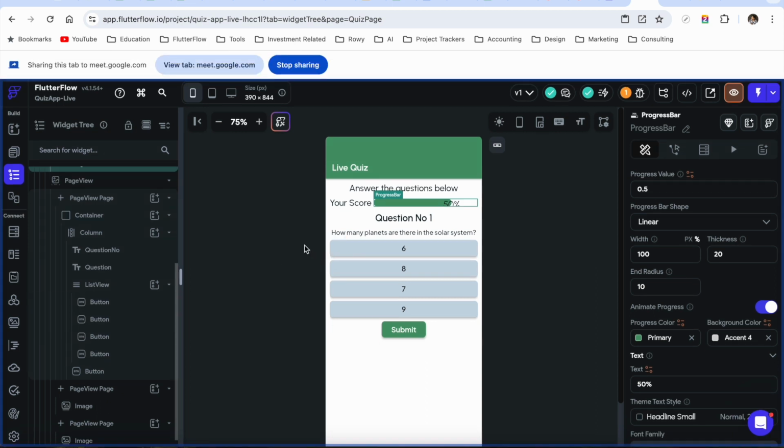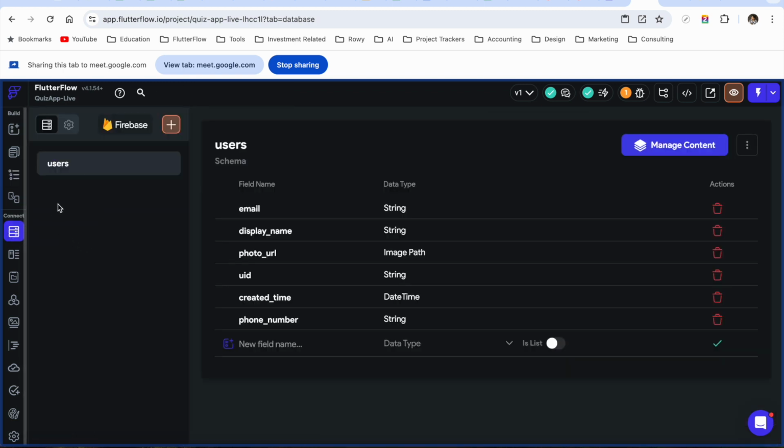So just coming back to the interface, right? Now I have to connect data. So I'll go to this section on the left hand side, very small, it might not be visible, but it's written Connect, right? And then there is this option called Firestore. Now in this Firestore you will already see there is one collection created by default by Flutterflow, which is the users collection. That is because in the initial step of connecting Flutterflow, if you are in Firebase, you remember we checked that to create a users collection, and it created a default one with basic fields, and you can edit these fields, but it basically created a default one. Right now we are going to create a quiz collection.